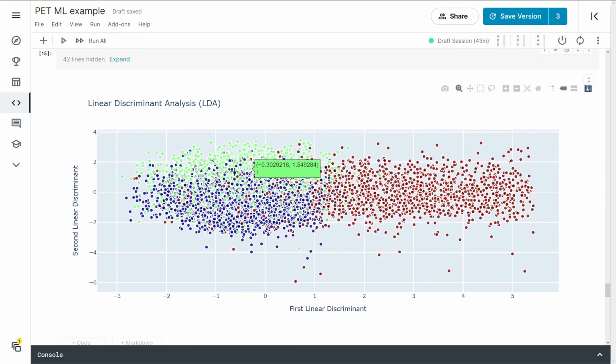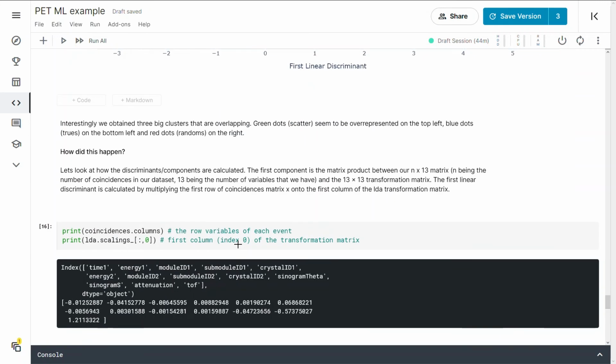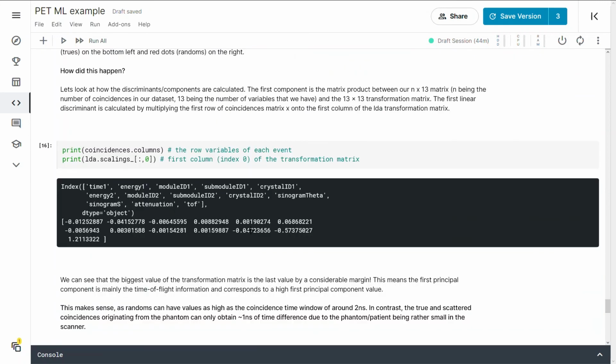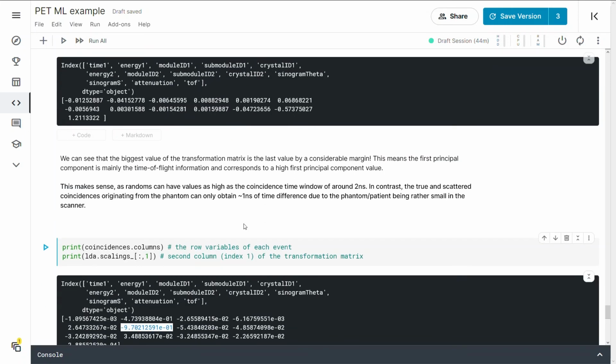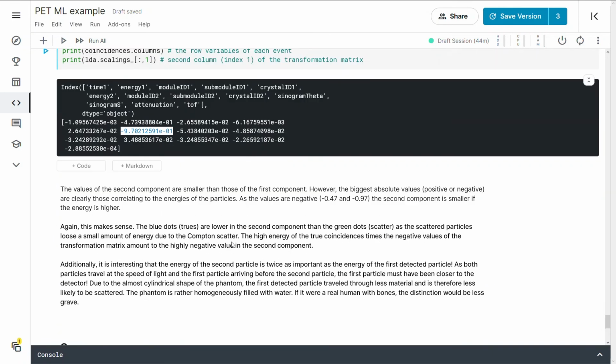It is deflected and loses a bit of energy. Not much, but you can see that the green ones are on average above the blue ones in the second component. So this gives us an indication that this separation in this direction is mainly due to the energy. And this is the great advantage of those easy classifiers, that you can really see what is going on.